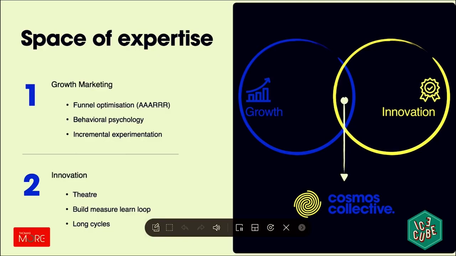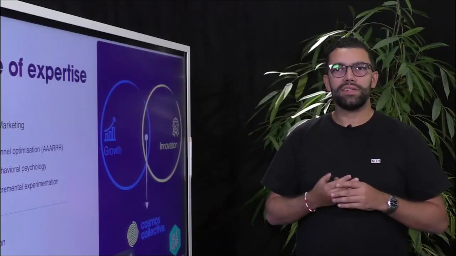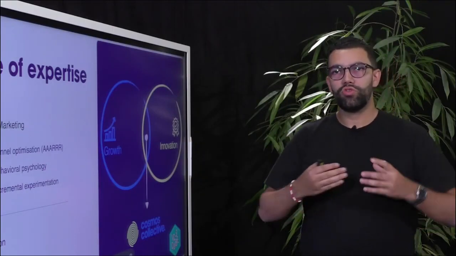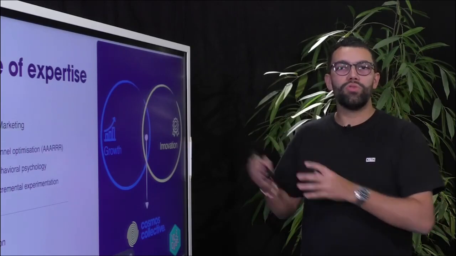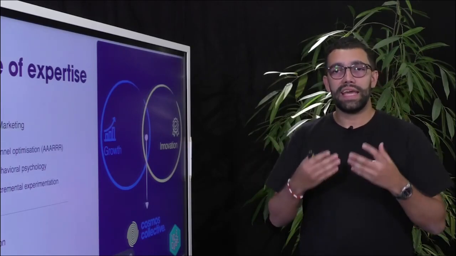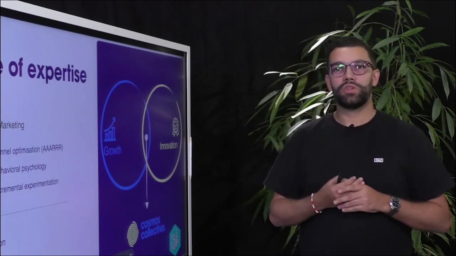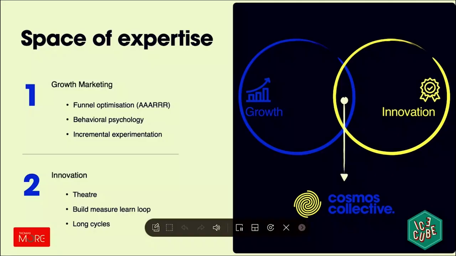And what we noticed in innovation over all these years is basically that innovation cycles often take too long. Mainly larger companies wait super long to take things to market, and they build on their own island without actually testing their things with customers and gathering actual feedback from the market. And that's what we want to change with Cosmos Collective. It's what we call the sweet spot in between growth and innovation.